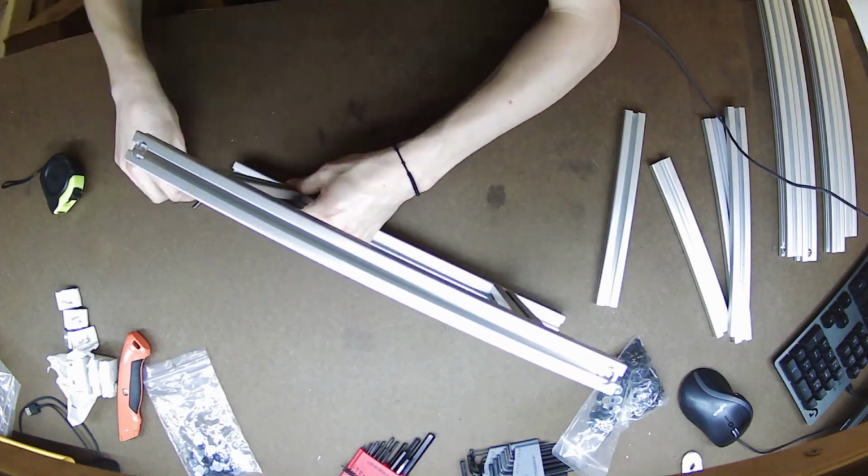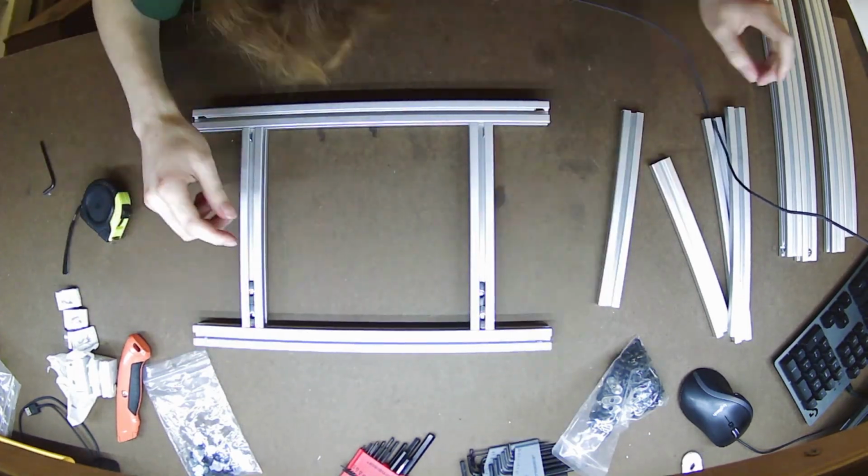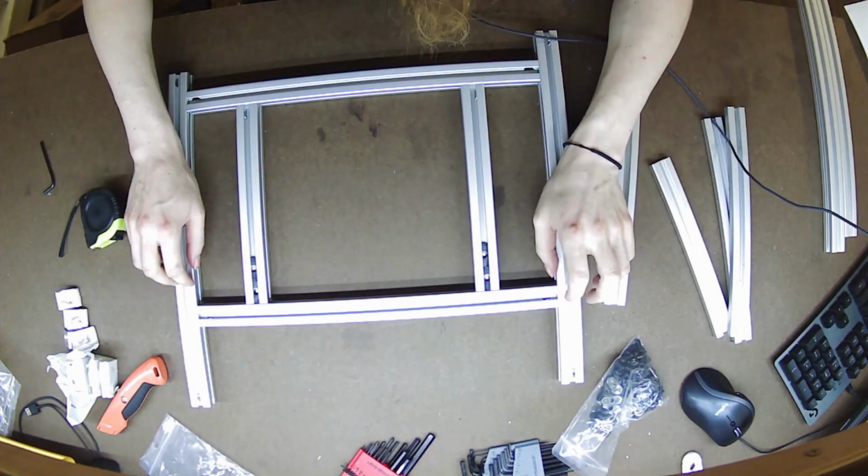So finishing up the inside here, you'll see me tightening stuff down. I didn't have a ball end hex wrench at the time. Highly recommended. Actually ended up buying a couple ball end sets just because of that.